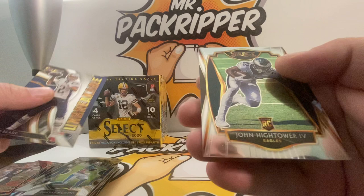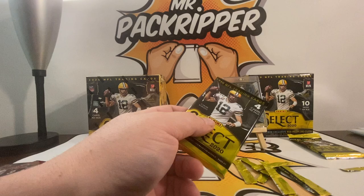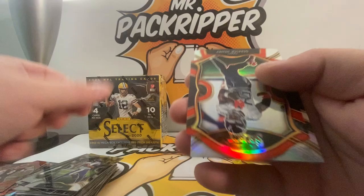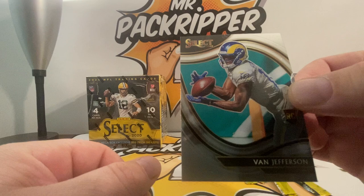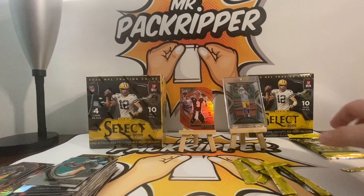Tom Brady Unbreakable and a Hightower. It's a nice Burrow. We put that Burrow up — I want to see maybe we get an autograph to really put on the pedestal. Okay, Cousins, Derrick Henry die cut, James Morgan rookie — that is a silver prism, real nice. James Morgan, Van Jefferson, Field Level — real nice. This Burrow Field Level is probably the better card than the Herbert, right? Let me see.